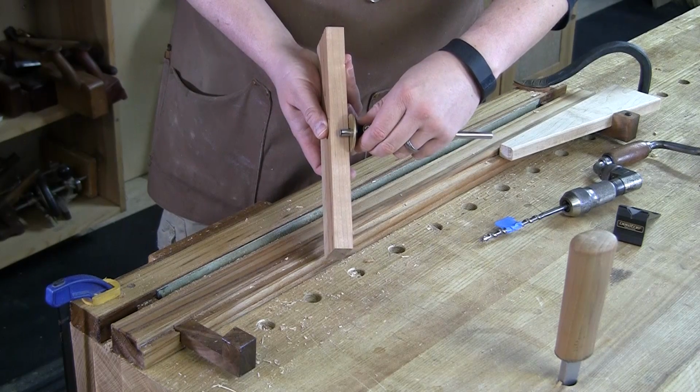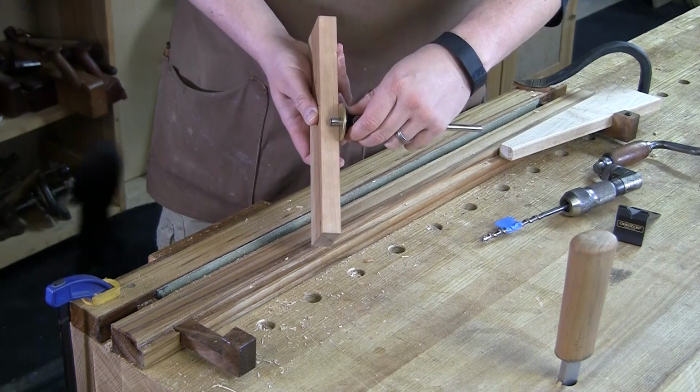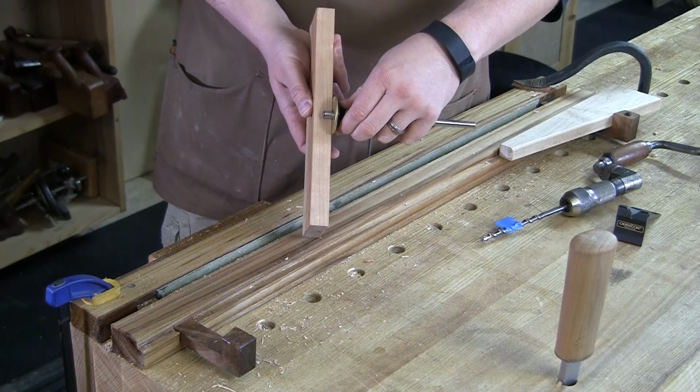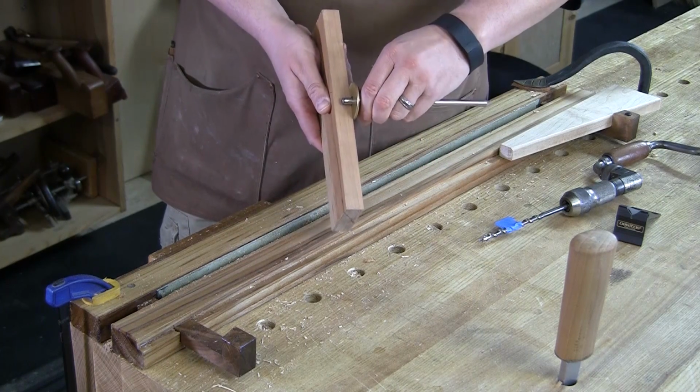I find that just by rapping the gauge on the bench, I can get finer adjustments. This doesn't have a micro adjust on it. If you have micro adjust, that certainly makes things a lot easier.